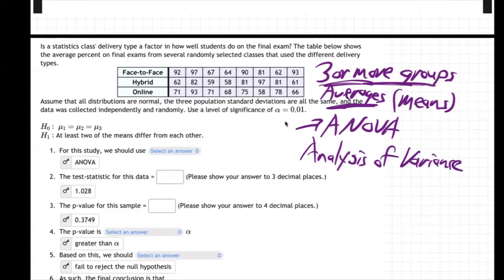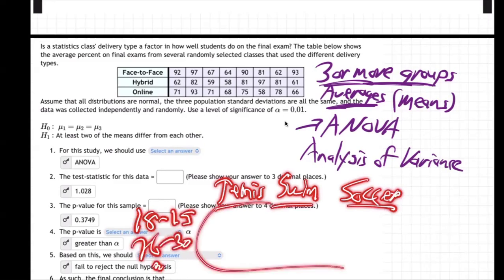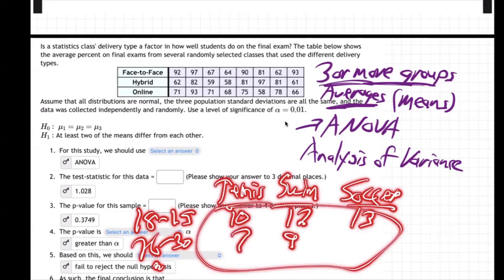Now we've done a couple of things that have 3 or 4 different groups, but it's not averages, it's just number of people. We've had some sports problems like, what's your favorite sport? Tennis or swimming or soccer, I think it was, and we'd have 3 different groups, and we'd have people 18 to 25 and 26 to 30. There were a lot of groups there, more than 3. But those weren't averages. Those were like 10 people here and 12 people there and 13 here and 7 here and 9 there. Those were number of people. There weren't averages anywhere.